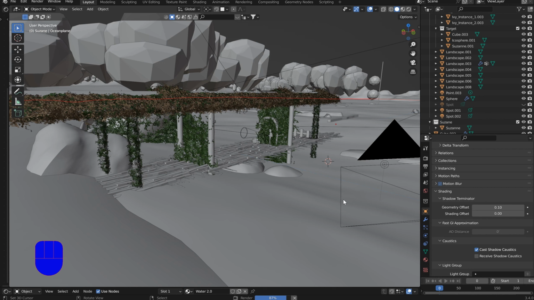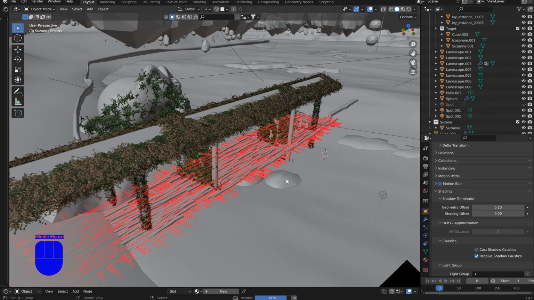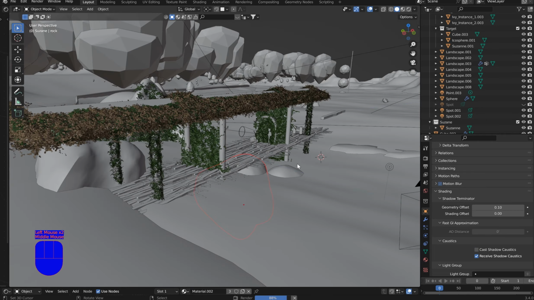So what do you have as a receiver? I go to object properties, like my shoreline here is a receiver. This rock is a receiver. The monkey head can also be a receiver. It's currently not, but it can be. And then my bridge is a receiver. And so some of those items that you want to have the reception, and this should actually be receiving shadow caustics, so I'll have to re-render that, and I plan on doing about 3 or 4 more renders.